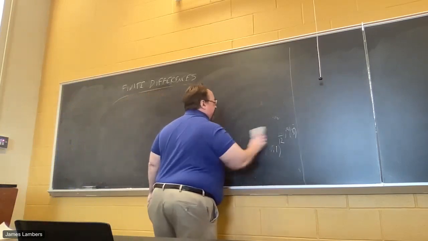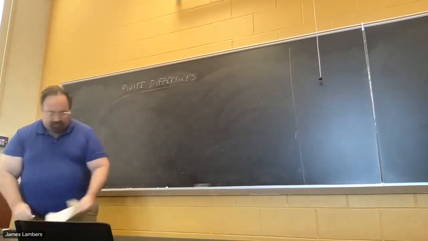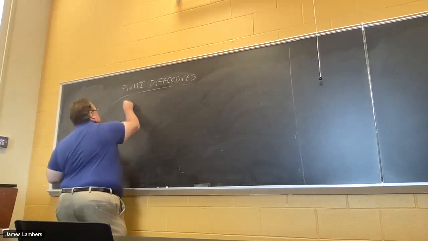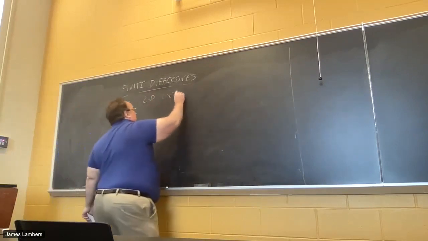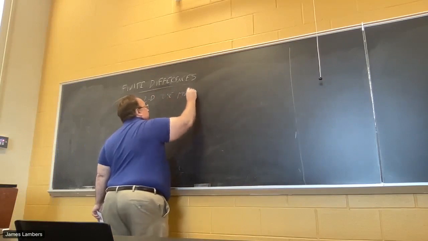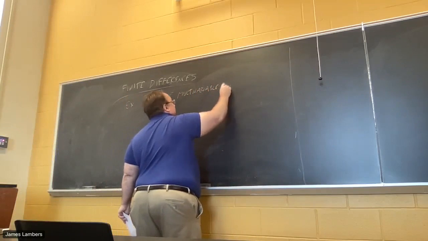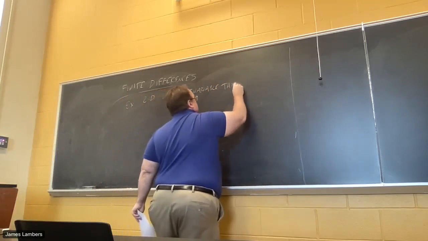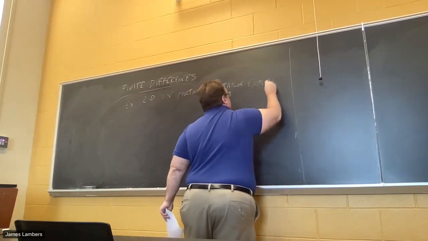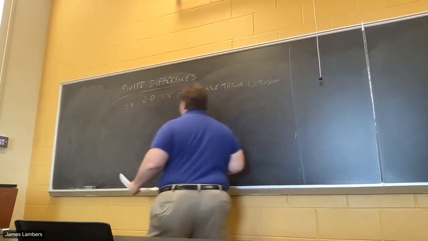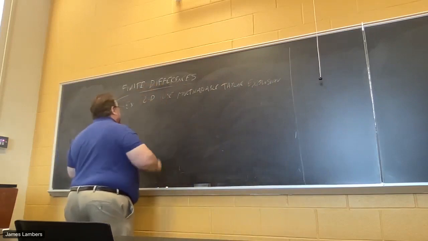Everything I've shown you is for taking a derivative of a function of one variable, but the same idea applies to functions of several variables. So in 2D, or even higher dimensions, you use a multivariable Taylor expansion. And you can again obtain a system of linear equations to solve for the coefficients of your stencil. I won't go through the details here.